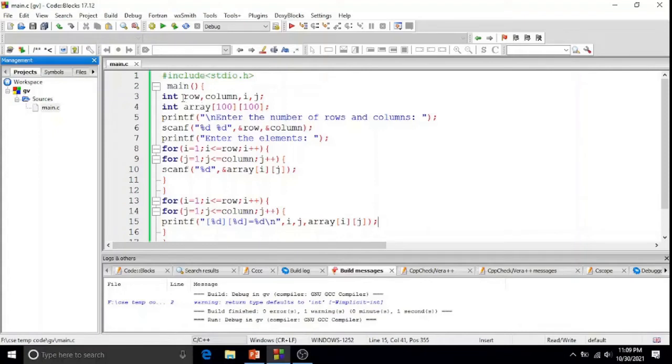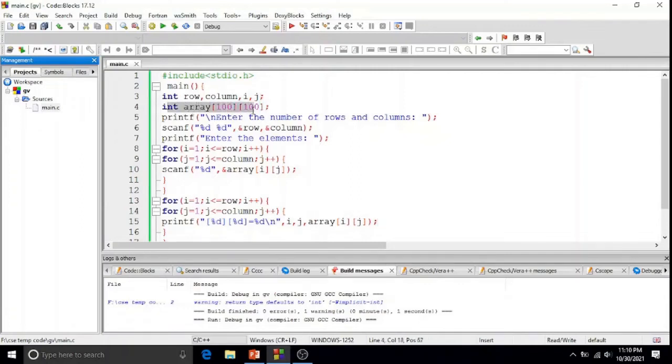Now as always, we are going to declare the variables as they are integers or any fractional numbers. So we're going to be taking the integers like the row, column, i, j, and we are taking this i, j because I have mentioned that the i will be the number of rows and the j is supposed to be the number of columns.